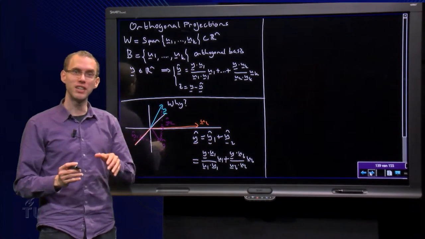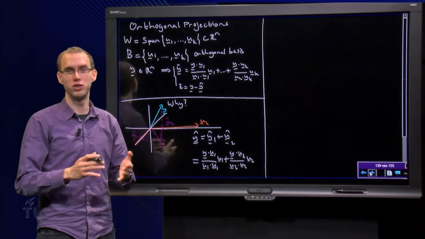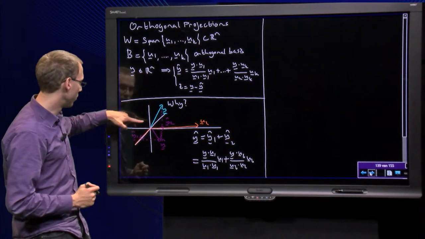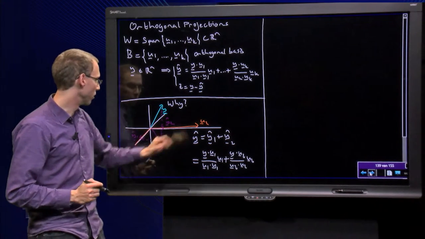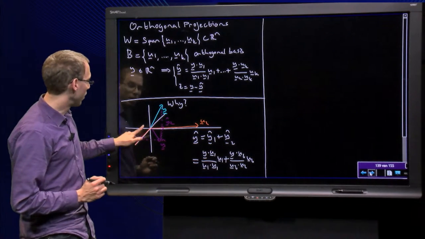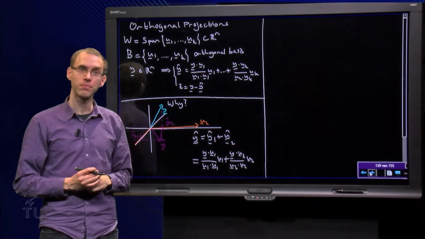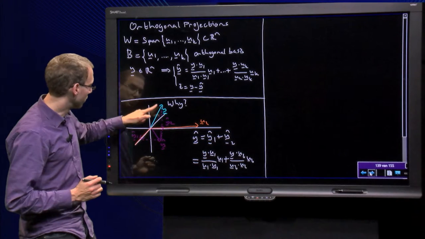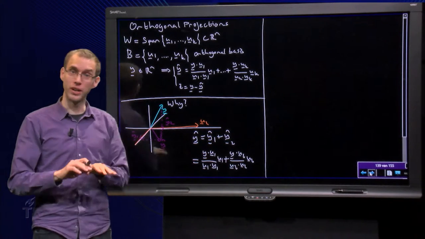So what do we have? Let's take a small example with just u1 and u2. u1 on the x-axis, u2 on the y-axis, and I have some y over here. Then I want to compute the projection y-hat on the xy-plane.